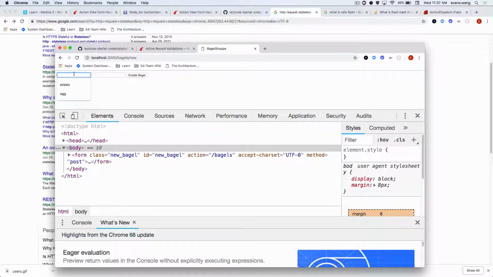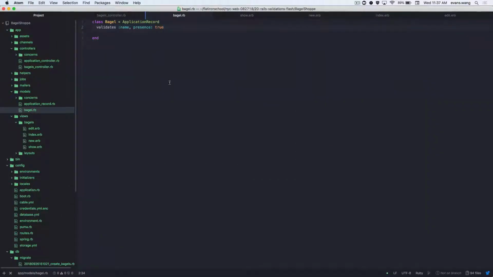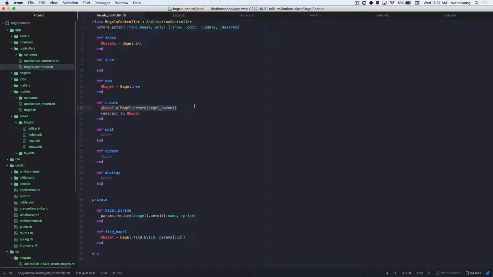Now that that's in there, let's make a new bagel. Let's go to Flavortown with nothing and, cool, right? What happened? Did it make the new bagel? Yes. Let's try again. Like piano keys. Did it make the new bagel? So what is happening here? It's doing exactly what you tell it, and that is, it is going to try to make a new bagel, and then it redirects.